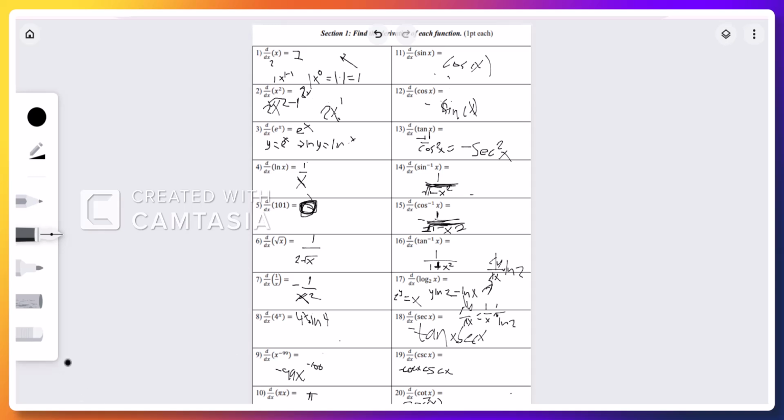We know that when you multiply a fraction by a fraction, it's the denominators that multiply. So we're just going to have 1 over x natural log of 2. We did this by breaking it up, deriving the natural logs, and we also made dy over dx by itself. So that's how we do the derivatives. Thank you for watching.